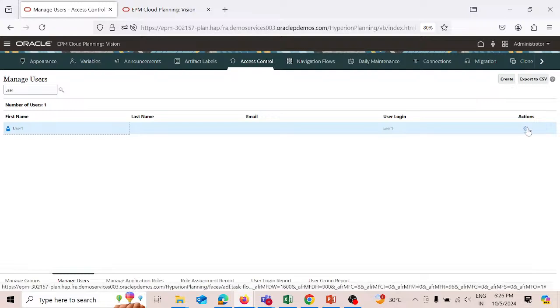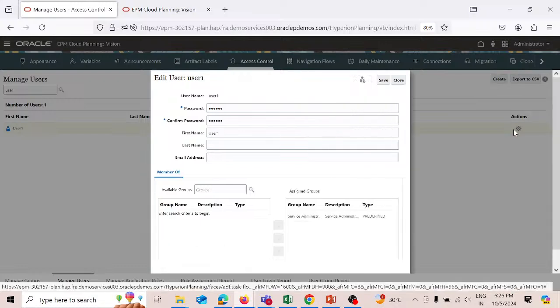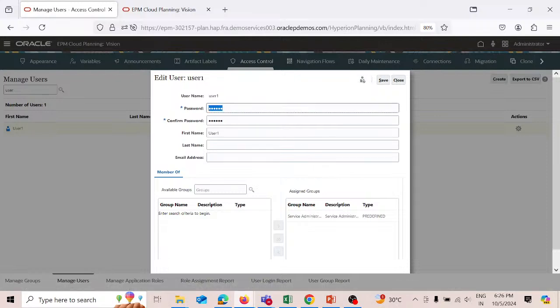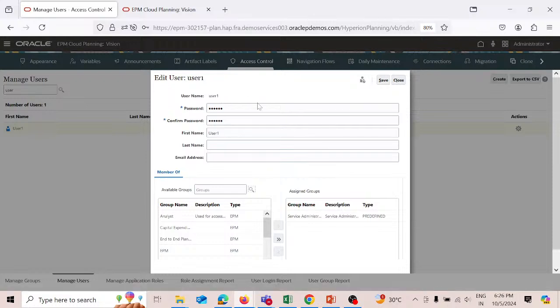Let's go and edit the roles. Once I've filled in all these credentials, the name and the password, I have to select the user type.